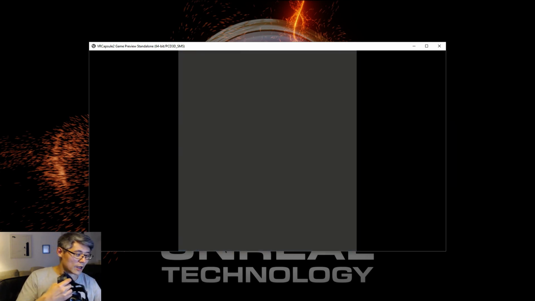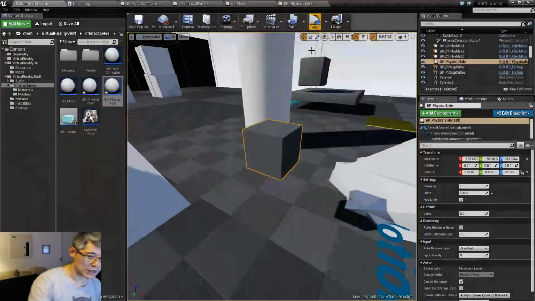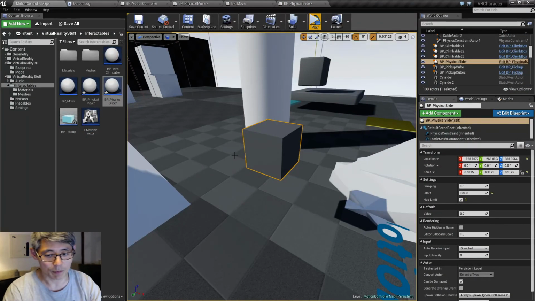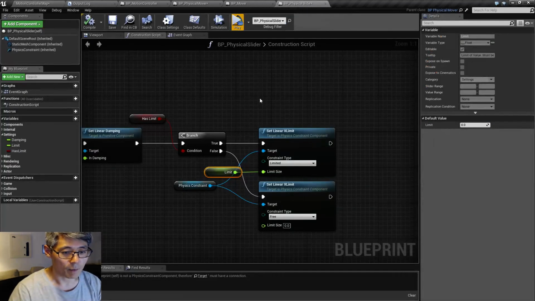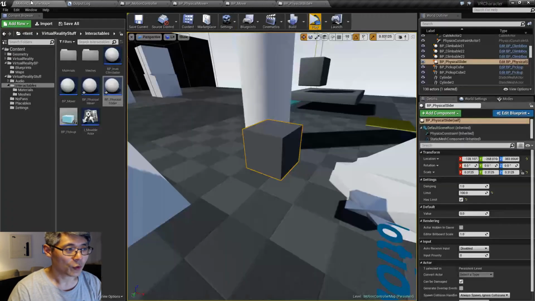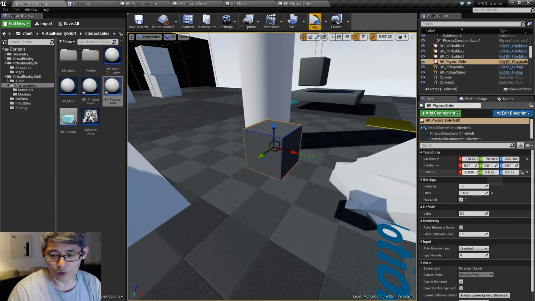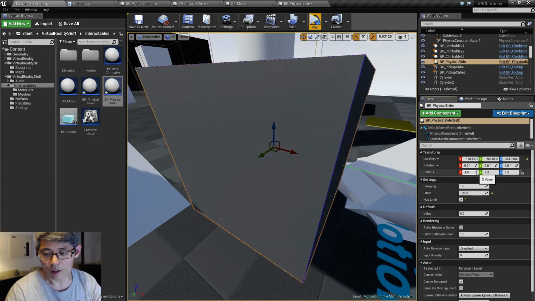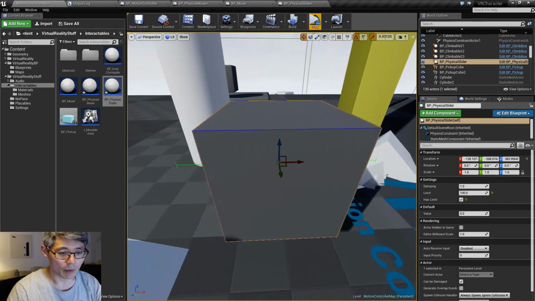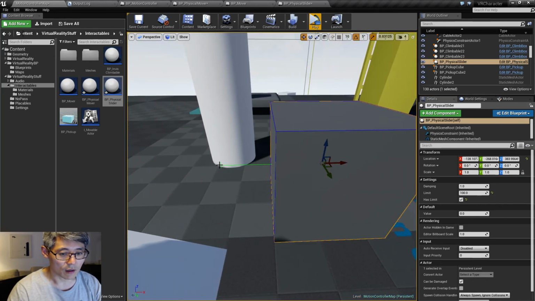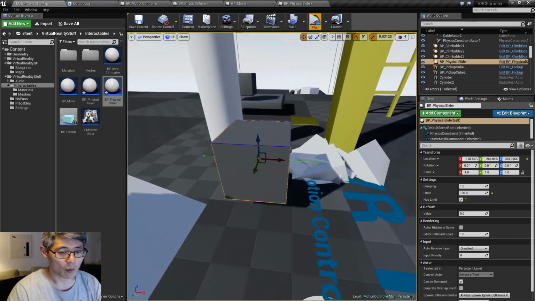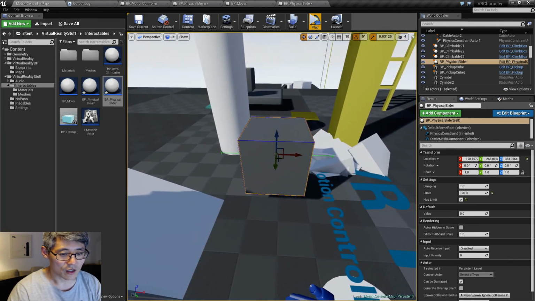So that is actually an issue. Even though it may not seem like an issue, it is actually kind of a bit of an issue. If we just for a moment select our cube here and turn everything to 1 again, we're going to see the problem here. You can see the green lines here, they represent the distance from the center and to where the center can move to. And I know this box is 1 by 1 by 1. So that means that the distance it can move is actually 2 meters, because it's 1 meter in one direction and 1 meter in the other direction.